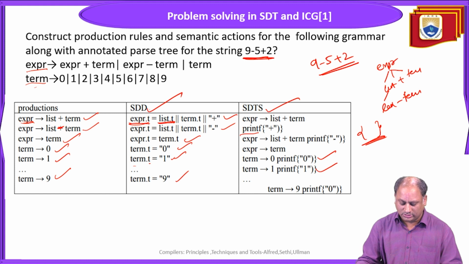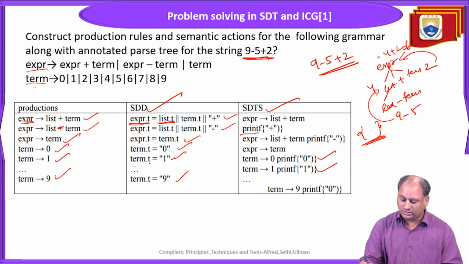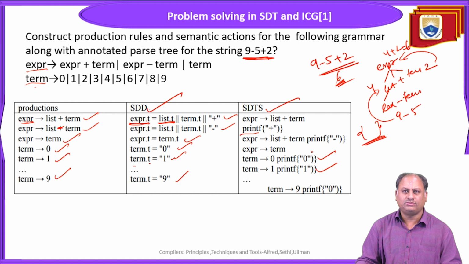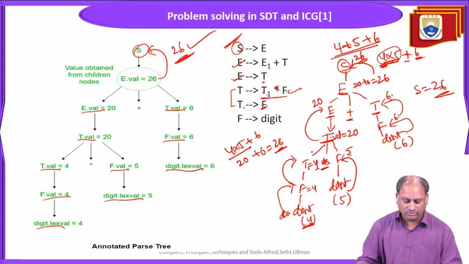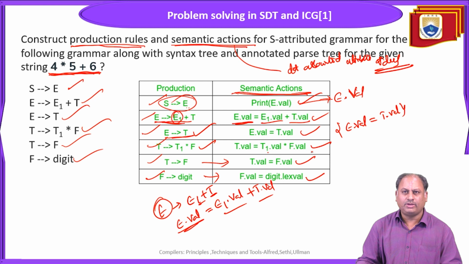Here we are going to consider the term rules which are available. Based on that we can evaluate this: 9 minus 5 gives the result 4, and 4 plus this term 2, and this 4 plus 2 is given to the expression. So 6 is the result of it. So based on the productions and the rules which are applied, we verify the string and get the result. Like this we get the information with that parse tree, annotated parse tree, and we can generate all this information.